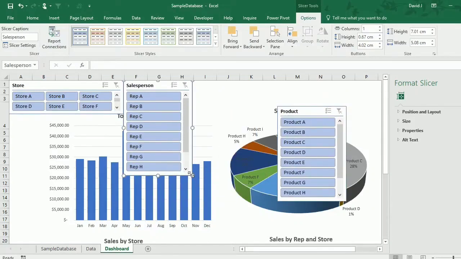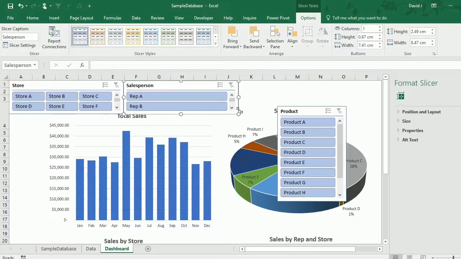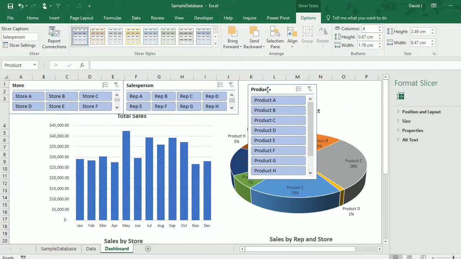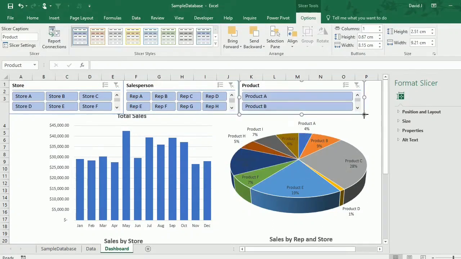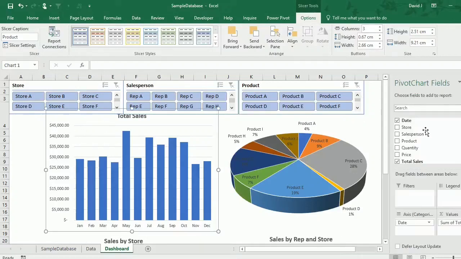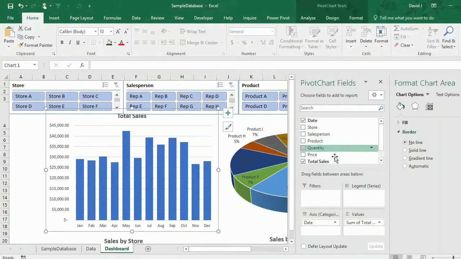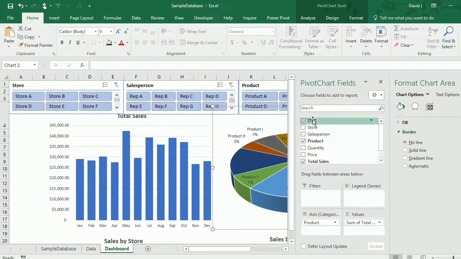Same thing for sales rep. I prefer it so it's across the top here. I could even do 4 columns there. Product, same sort of thing. So I'll try to line it up a little bit here. Okay. And then the one thing I was going to add is I forgot, I want to make sure that all these have a date linked to them.